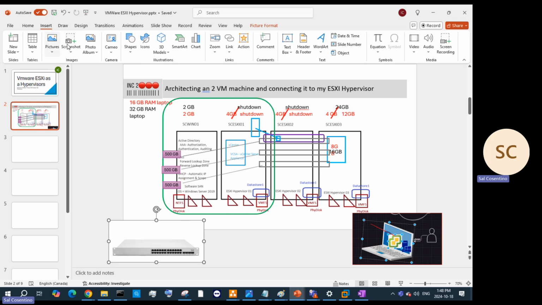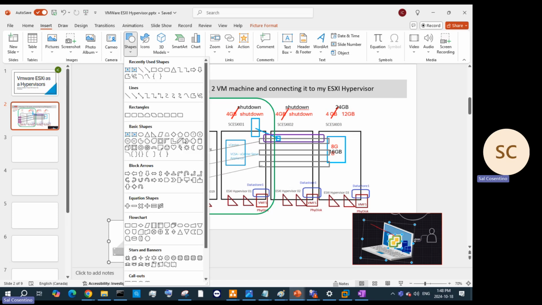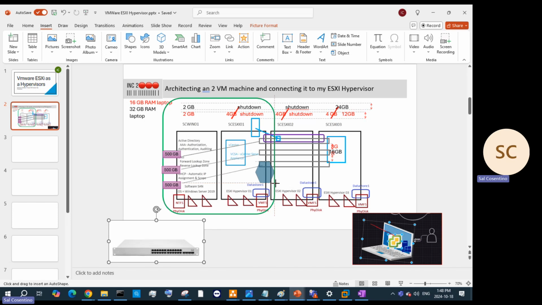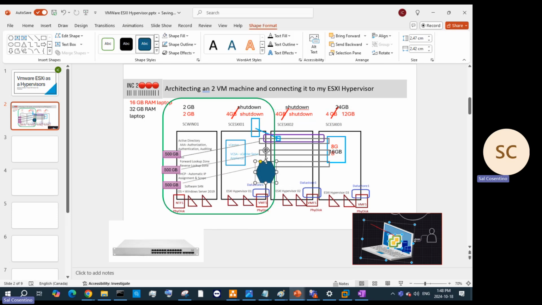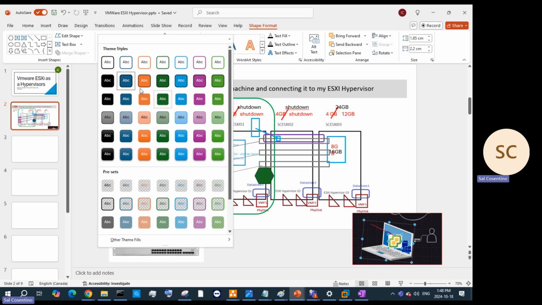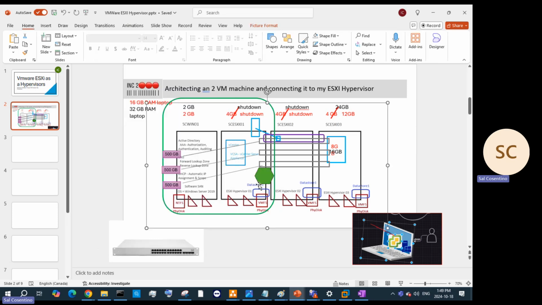And then we also have our virtual switch, right? And for this instance, I'm going to use an octagon, or I can use a diamond, it doesn't matter what you want to use. So we'll use an octagon for that. And I'll draw my virtual switch here. So this is going to be my virtual switch, right? I'll make this a little bit smaller. Okay. And we'll give it a green color or blue color, it doesn't matter, right? But again, that's going to be connected. If we go back to our drawing here, that'll be connected to one of the ports, right?